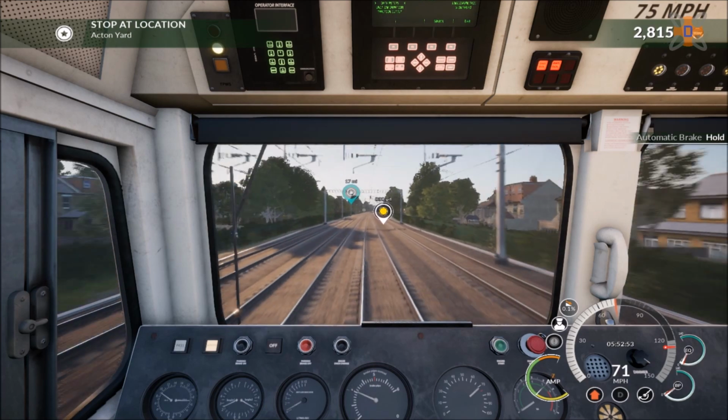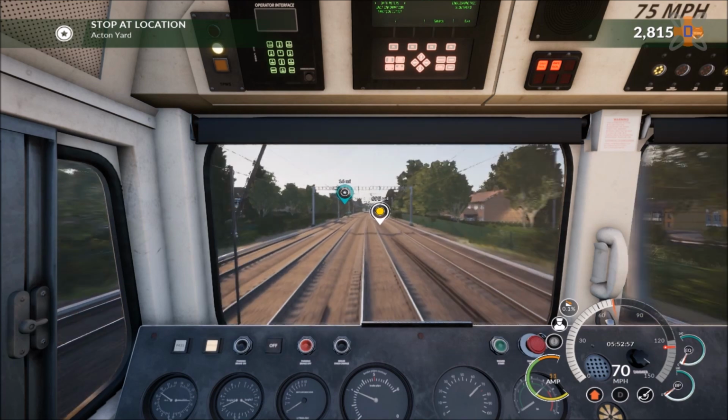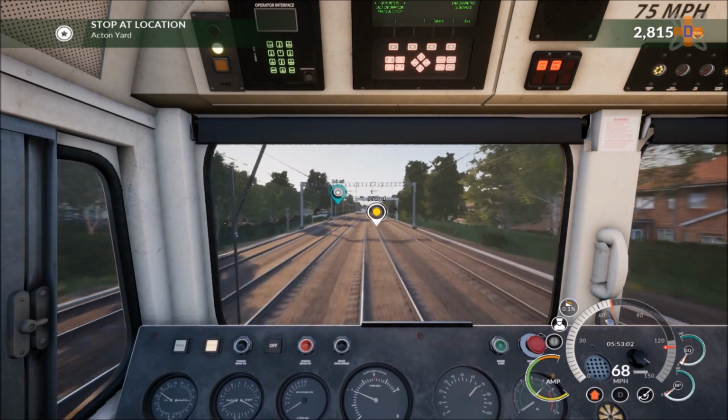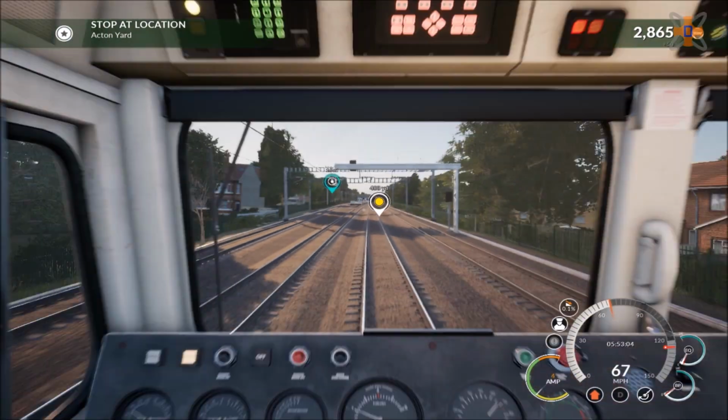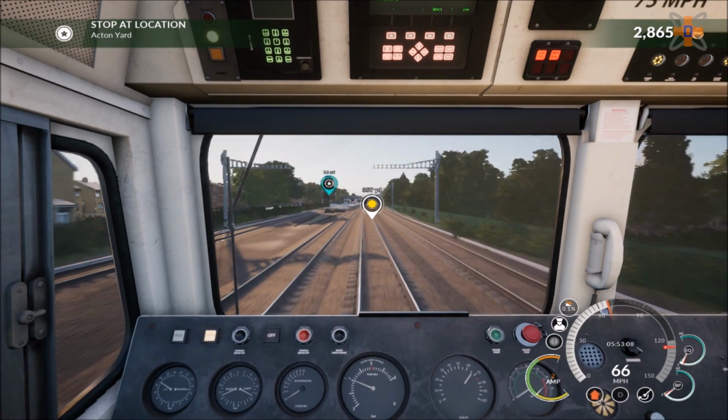Either way, I'll slow the train down a bit, as we have got a caution signal coming up, which means there may be another train ahead of us, potentially. Is that no service there? Oh, that's a station, okay. But at 5:30 in the morning, there aren't too many trains on the line.